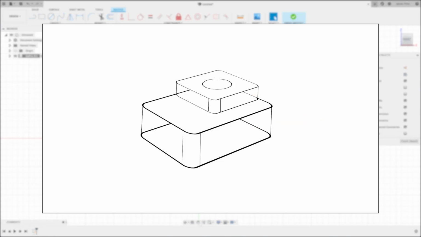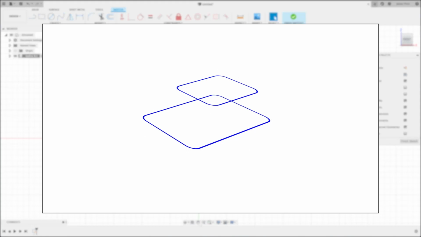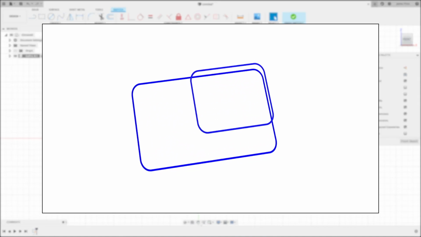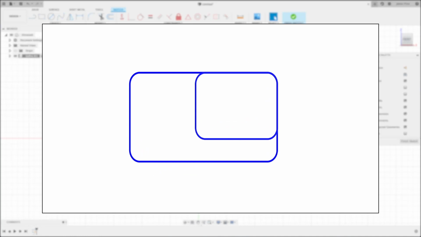I'm looking to create a 2D sketch, and in this case I can see the two profiles for the main body and the camera that will form our base sketch for subsequent extrusion. With Fusion, you can extrude multiple 3D features from just one sketch, and in this case I can see both our main body and camera profiles can sit on one single 2D sketch profile, making our lives a little easier.